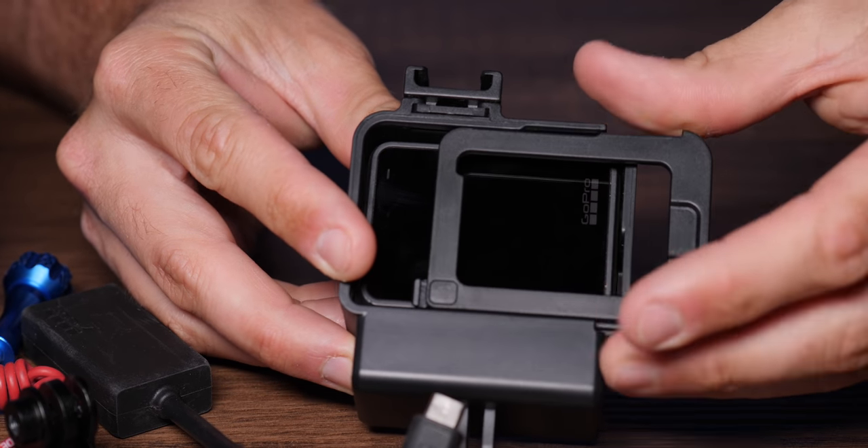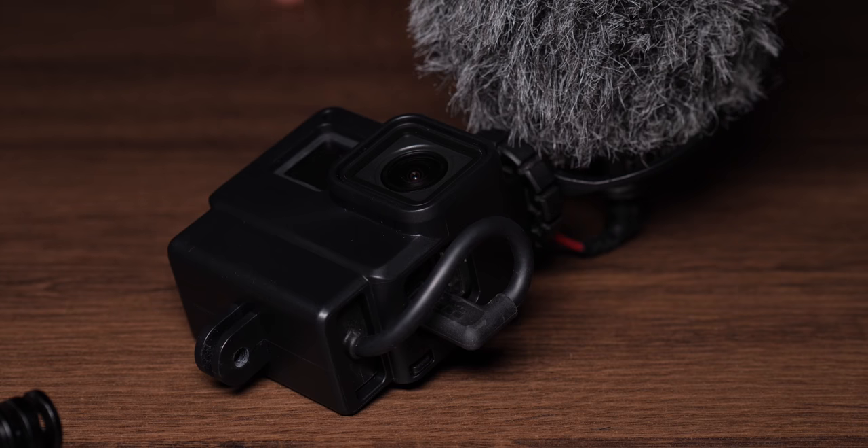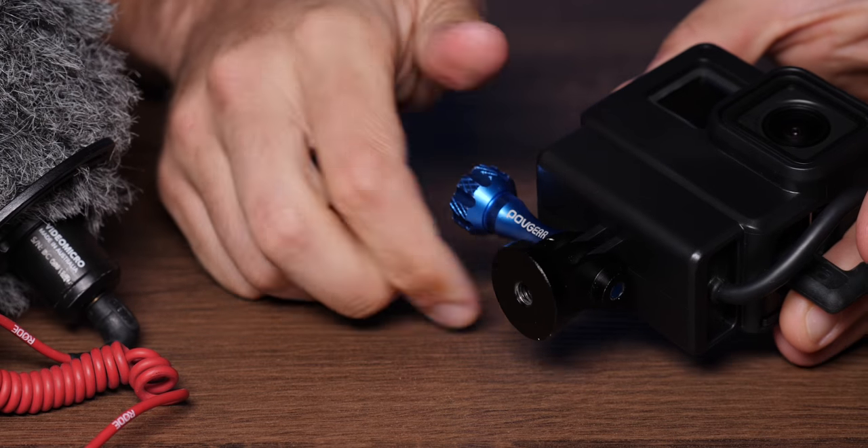On the bottom of the case, it connects to your typical GoPro mount — not a tripod mount, but a GoPro mount, the three-prong, two-prong thing. I personally would like to see a version with a quarter-20. However, with this mount you basically have your typical GoPro adapters. If you just get a GoPro tripod adapter, it works just fine. It's not big or super obtrusive, so it's easy to keep on you wherever you're going.